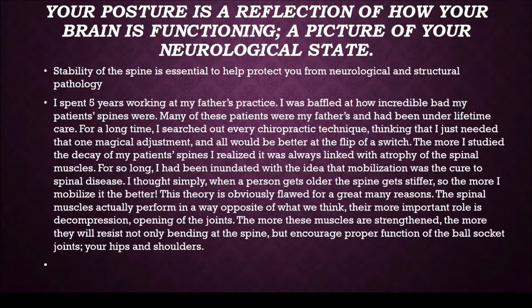So for a long time, I searched out different chiropractic techniques, thinking that I just needed that one magical adjustment, because there are so many different types of chiropractic. Like maybe there's just a different type of chiropractic for every different patient. That was kind of my idea. Take Ted Carrick. He went everywhere and he invented this technique, with the arthrostim, and that worked with him. I'm like, oh, that's it. That's the missing piece, and it would help certain people more than it would help others. And there is a lot of validity to trying different techniques on people.